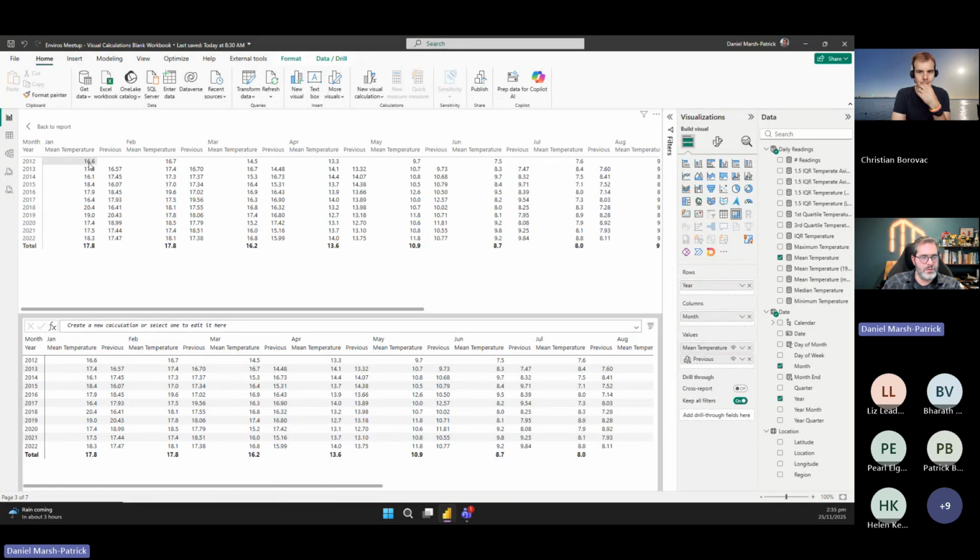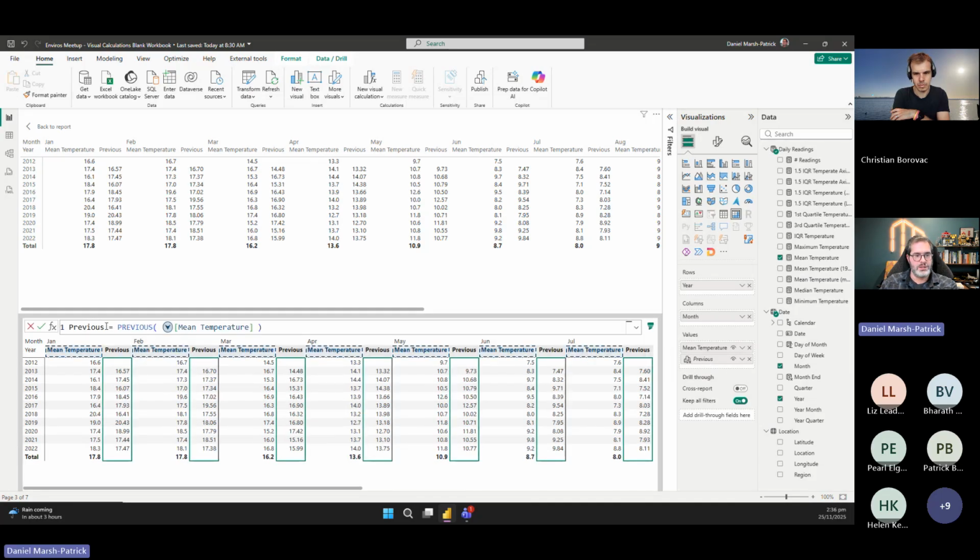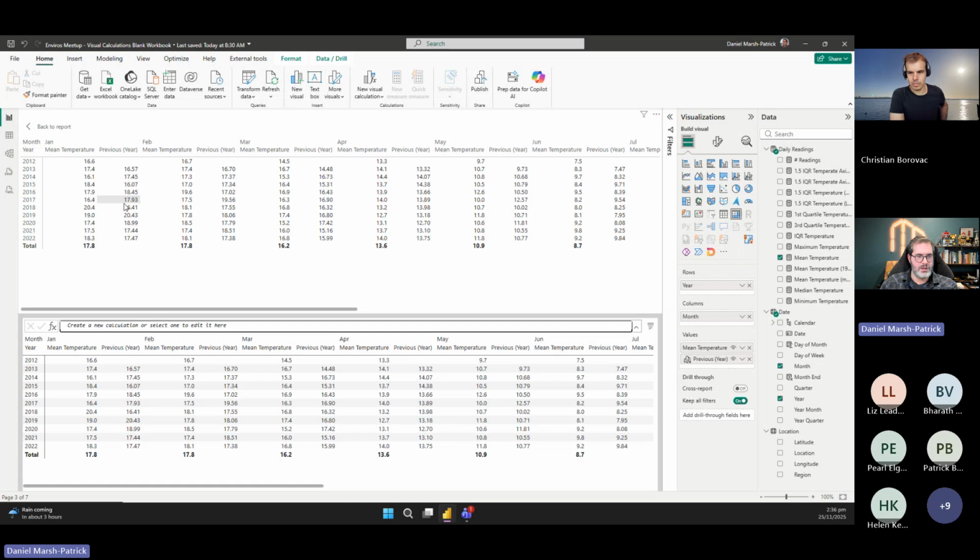But this previous value, so I've got my 16.6, and then if I go across to February, I've got 16.7, but I've got no previous value. So what we can see here is it's not doing anything for this first row, but we've got 16.6, 16.57, which is about 16.6, 17.4, 17.45-ish. So it's following down this way, which is fine. If I want to compare my January over the years, it's going down in rows, which is what we saw before. This is the default, what they call axis, for calculations. Because we know the orthogonality of this, where it's going, let's rename this and call it previous year. So we can now see that it's going in a down direction.